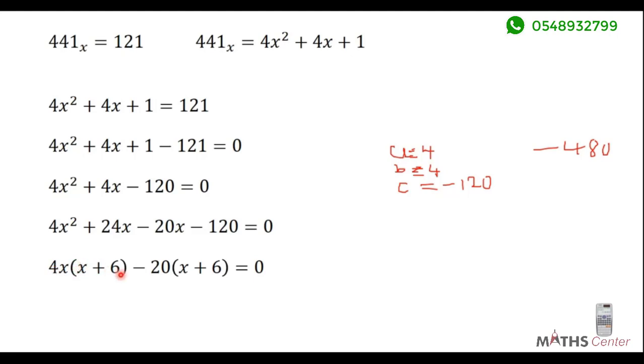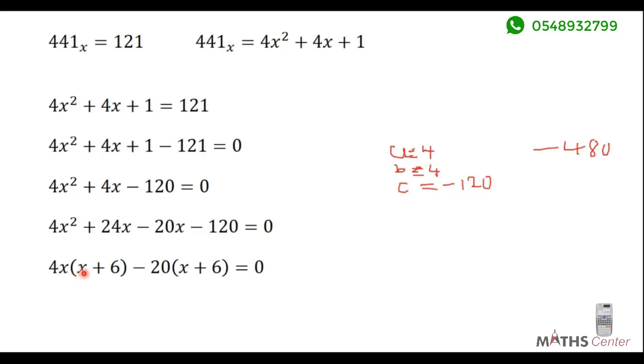Once again, if you watch the video on factorizing algebraic expressions, you understand how this factorization is done. Here, we can factorize 20 out. So you factorize 20 out, you are going to get x plus. Now, as I said in algebraic expressions, if you are factorizing and we have a negative sign outside the bracket, the sign inside the bracket must change. So the sign here was negative, it will change to positive. So plus 6 will give us x plus 6 will be equal to 0.